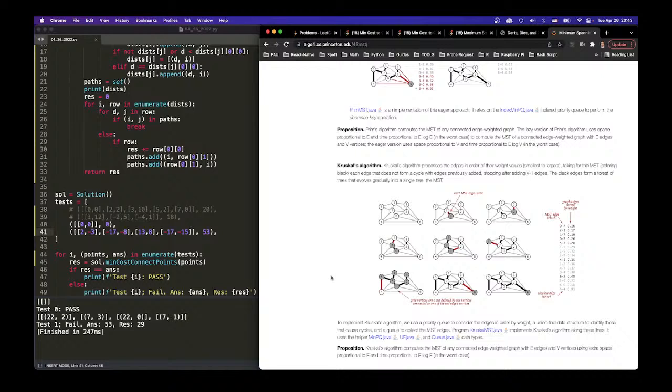1, 5, 2, 7, 4, 5, 1, 2, 4, 7, 0, 4, 6, 2, 3, 6. I don't understand why a union find is necessary.